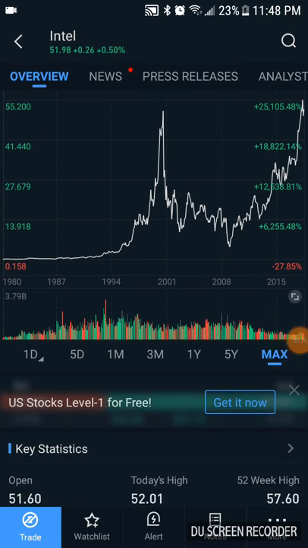Now you guys must be wondering what this US stock level 143 is. That's when you sign up as a member of the app itself. My application is going through because I was just testing out this app for like 3 weeks and I've really liked it, so I'm actually going to be an initial member. And don't worry, it's free. You could easily sign up. They just ask for additional documents.